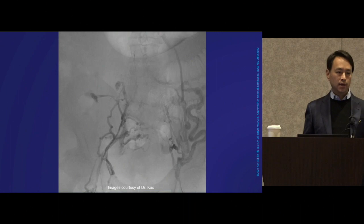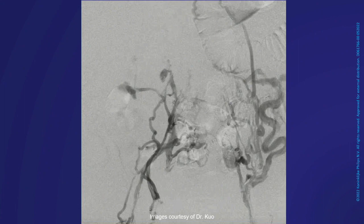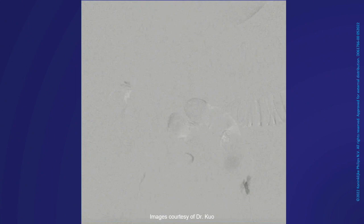The good news was that bilateral common femoral veins were open, so we accessed those. The initial venogram shows chronic total occlusion of the infrarenal IVC as well as both iliacs, with reconstitution of the suprarenal IVC right above the filter. There was leg penetration and the tip of this filter had scarred in and grown into the wall — the full constellation of an end-stage device left in for over a decade.